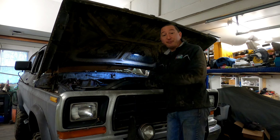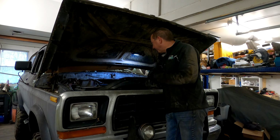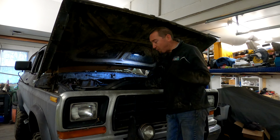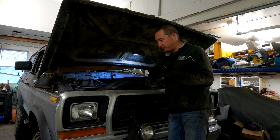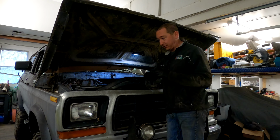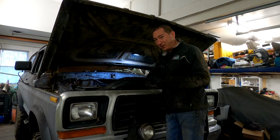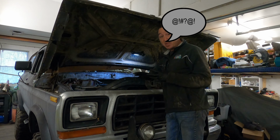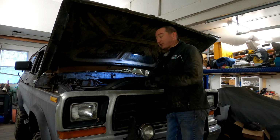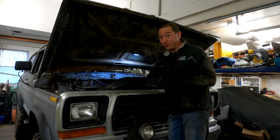So this is a 1979 Ford Bronco. It does not belong to me, it belongs to a new friend actually. And he was telling me about this thing, and we've got a couple of objectives here. Number one, we want to make this thing safe and usable, drivable. Right now, it's got quite a few problems. The brakes are practically non-existent, and it runs like absolute... when it is cold. Now, I think that problem has something to do with fuel delivery because of this noise.